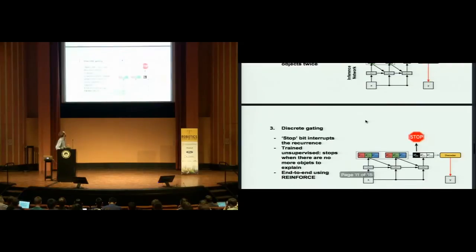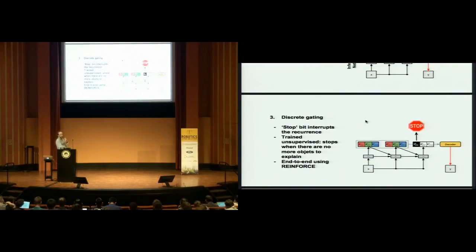And another aspect of this recurrence is that I described this bottom-up network as a what-where representation, but in fact there is a third element to it, which is a stop bit. So there might be a variable number of objects in an image, and so the way we do this is we output a stop bit which interrupts the recurrence. So it outputs a 1 when it wants to go on, and when the neural network decides that it has seen every object in the scene, it outputs a 0, gets the entire representation of objects, in this case 2 objects that it has seen, and uses a decoder to reconstruct the scene. And the entire loss will be driven end-to-end from the image back to the image through the scene representation in the center.